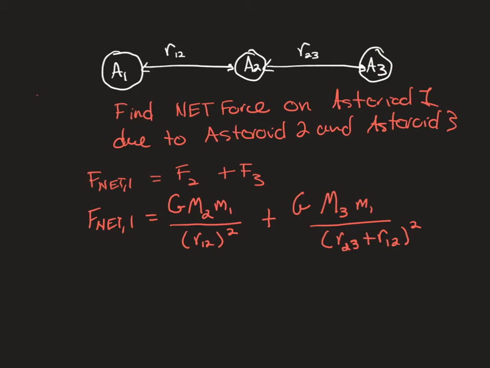So notice that when we're looking at this, the big M is always different, and the little m is always what we're summing the forces on. So this number should match this number, should match this number, but these should never be 1, and they need to be different between the two terms. And be careful that you're getting the full distance. So between asteroid 1 and 2, that's just R1,2. But to get from asteroid 1 to asteroid 3, you have to add this distance and this distance together to get the full distance between 1 and 3.